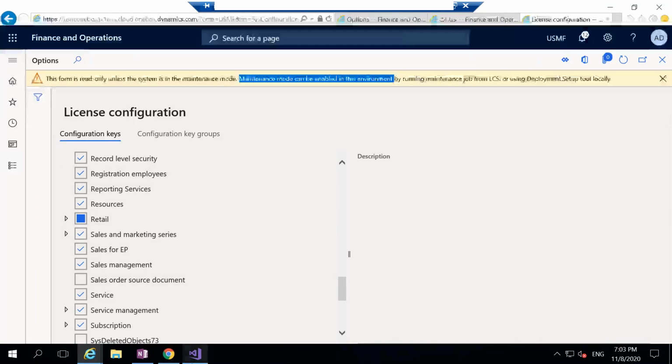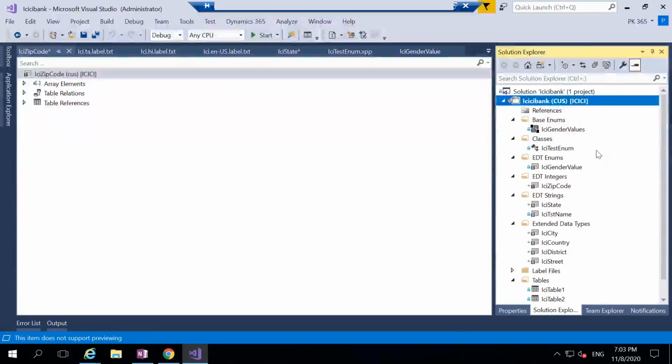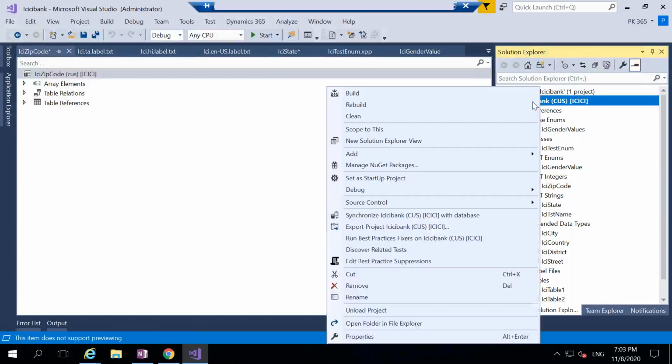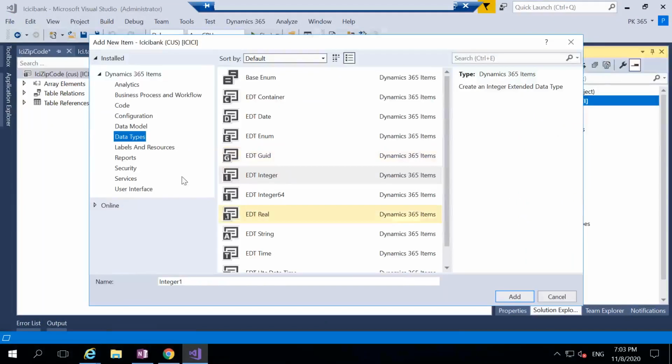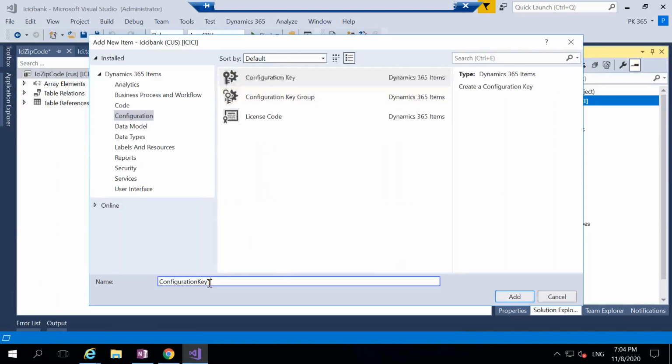Similarly, if you want to enable or disable the bank management module we are developing completely, you click on the add button, new item, then configuration, and then configuration key. If you want to sell this product, you can create a license code and provide a license code per customer. That is also possible.